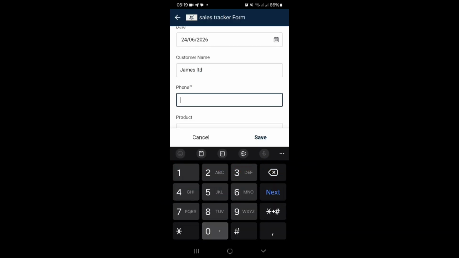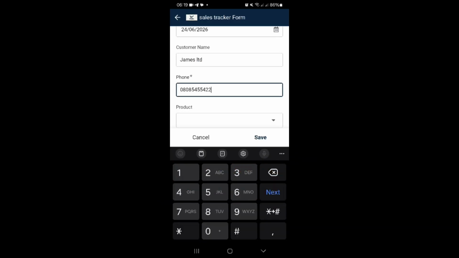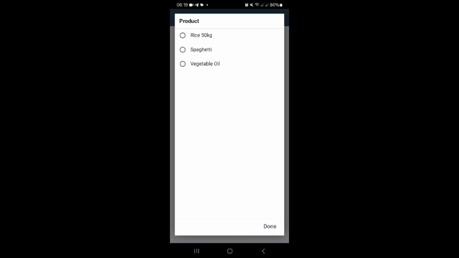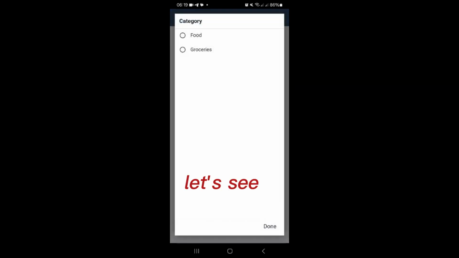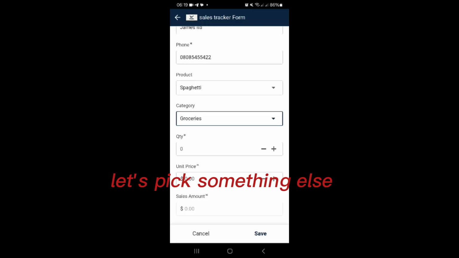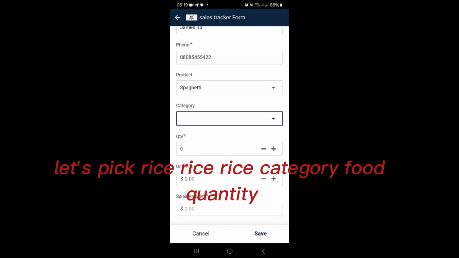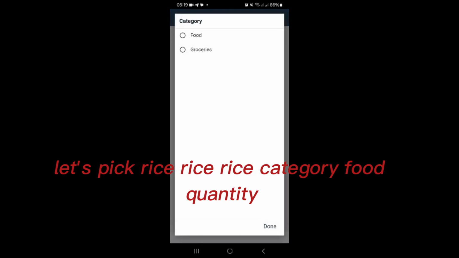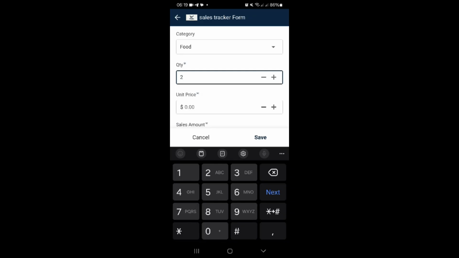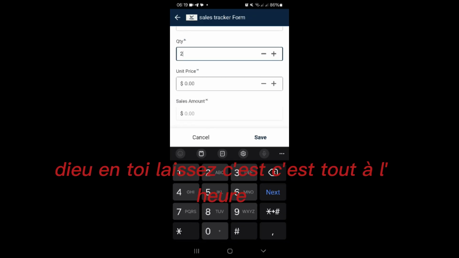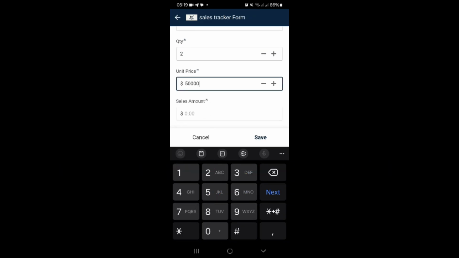Phone number, product. Let's pick something else, let's pick rice, category food, quantity, so the unit price, let's say it's 50,000 naira.